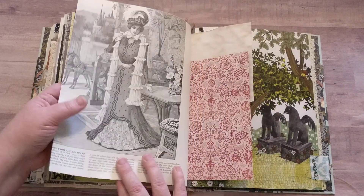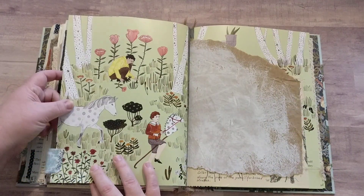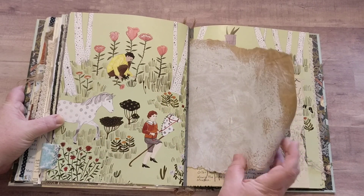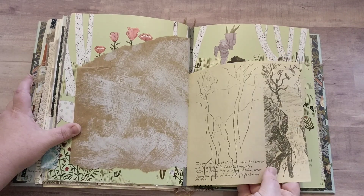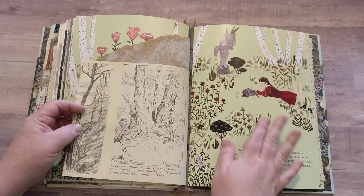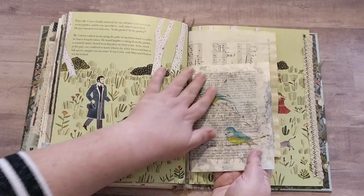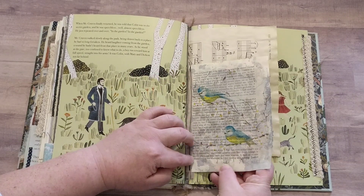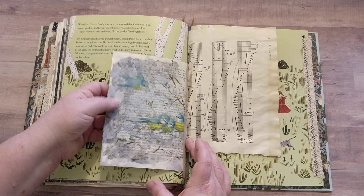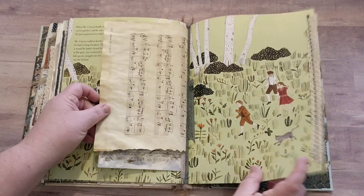Don't you just love these illustrations? Every page is just so interesting — you just don't know what you're going to see next. I love how it's kind of childlike but at the same time grown up. I want to find more from this artist — they're very, very talented. It's more about learning how to draw trees, and this folds out for a little bit of extra room. Here we have a book page that I've done some ink treatment to, then put a napkin on top and watercolored over it. Both sides have these lovely little bluebirds on them. Then there's that music paper again.